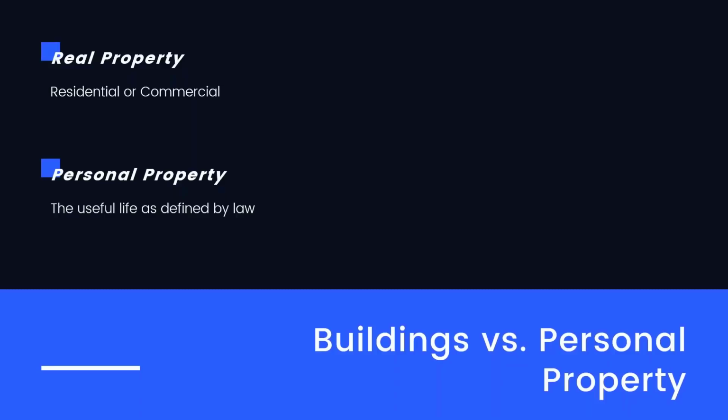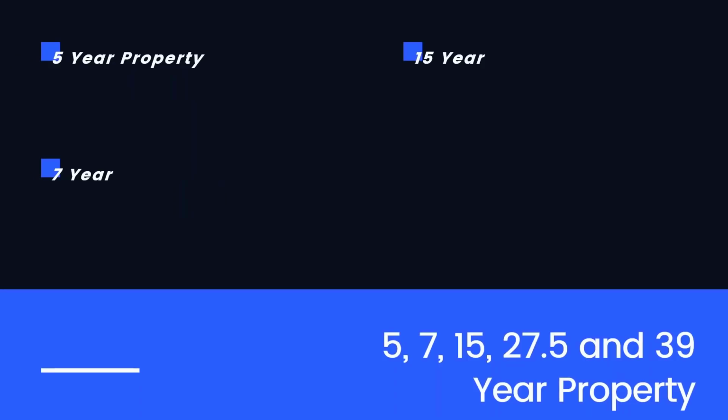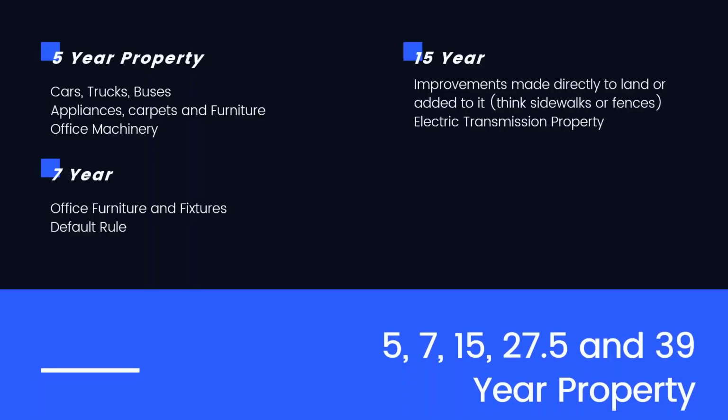Or you're going to have certain software that might have a less useful life than a tree or shrubbery, things like that. Let's kind of go over a few of these. And Eric, I'm going to ask for your help on this. I'm just going to throw these up here, the different types of properties. This is the stuff that's usually inside of a business or a building.